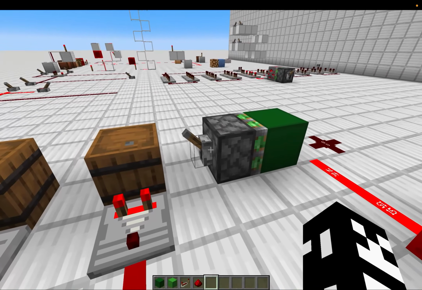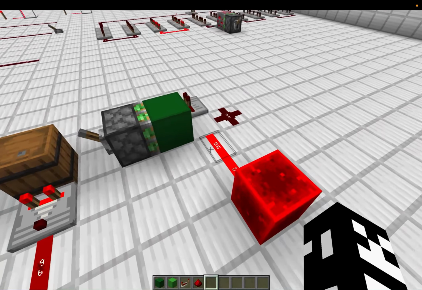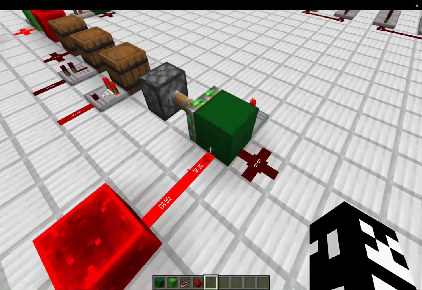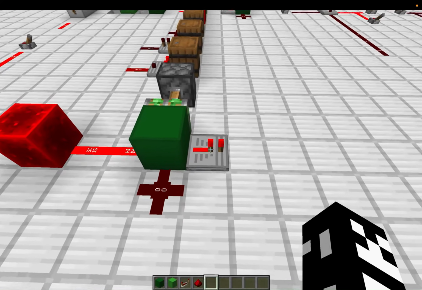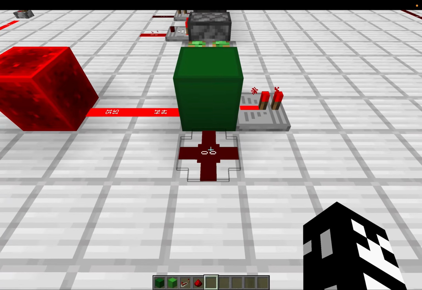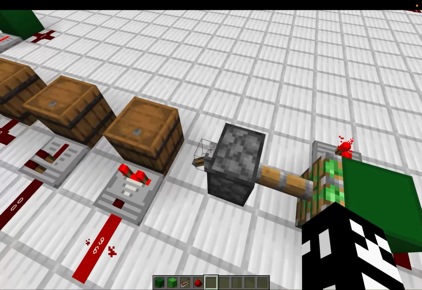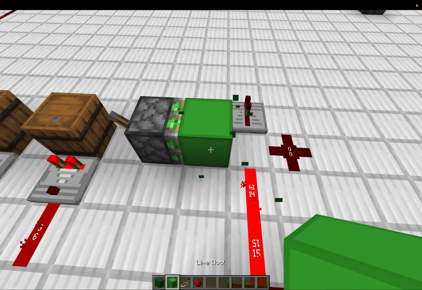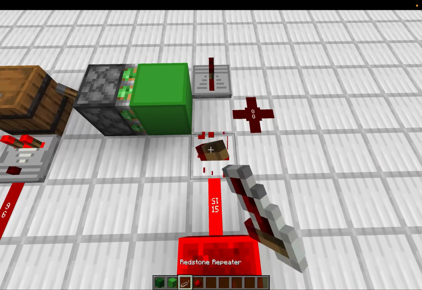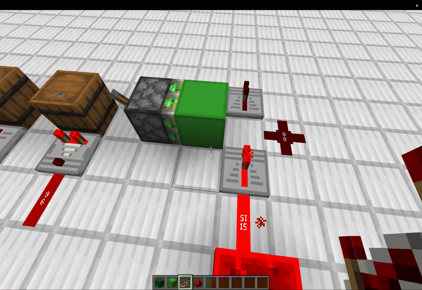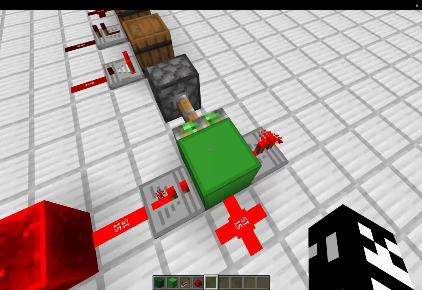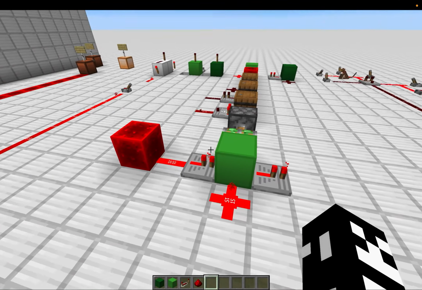Here, I have another example using a sticky piston. This block is soft powered, this redstone repeater picks up the signal, this Redstone Dust does not. Let's replace it with lime wool, representing hard powering it. So we hard power using a redstone repeater. Now, both are powered on. I hope this is clear.